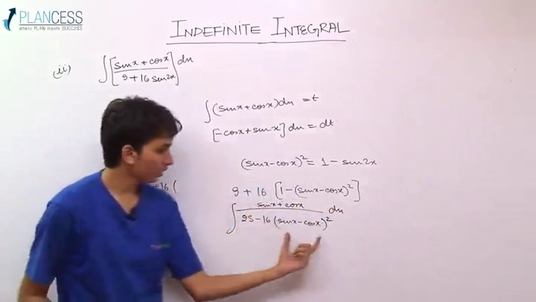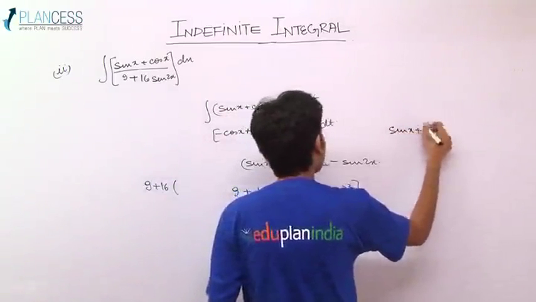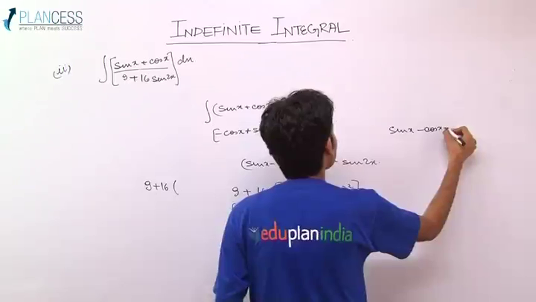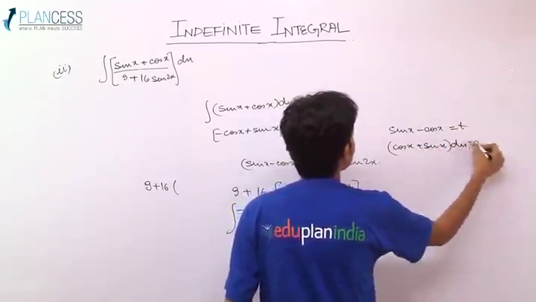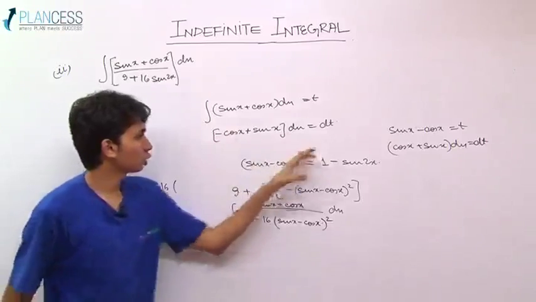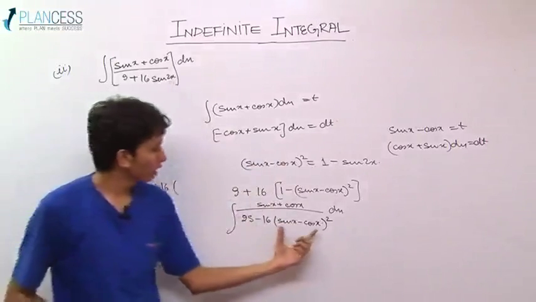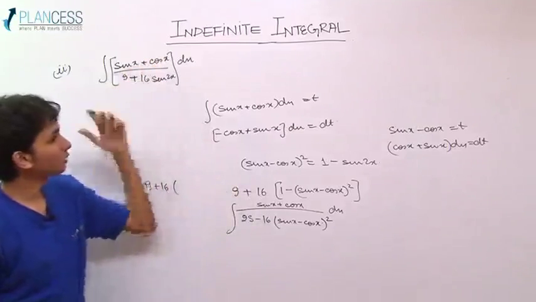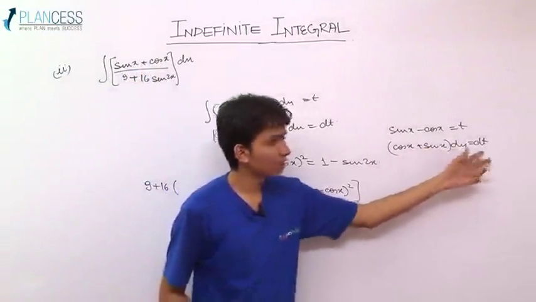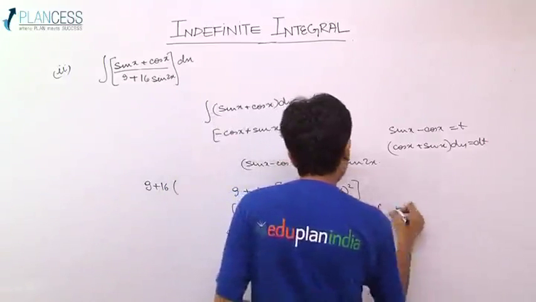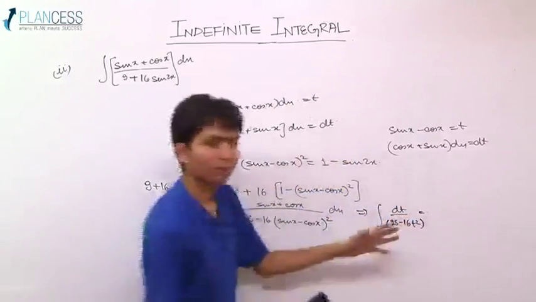So seeing that, if I write sin x minus cos x as t, then cos x plus sin x dx is dt. You can skip this part, it is just another explanation, but the basic idea, without the hint, is just writing sin 2x in the form of sin x minus cos x and seeing that the thing present in the numerator is what will be obtained if we take this as t, so this times dx is equal to dt. So this question is easily reduced to dt upon 25 minus 16 t square, which can be solved with the formula ln of (x minus a) by (x plus a), and so on.